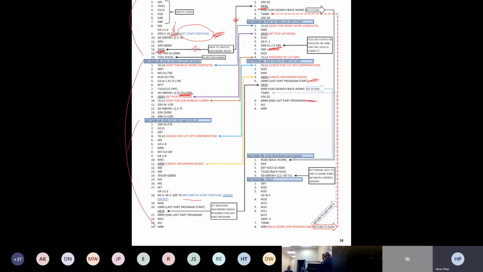I mentioned earlier, I don't know if you remember, that the starting point right here and the return point, which is the end position, have to match. If you have G0, G50, X minus 50, and Z minus 5,000 right here, then at the end, after the cutoff operation, you have to return the machine back to wherever you began.